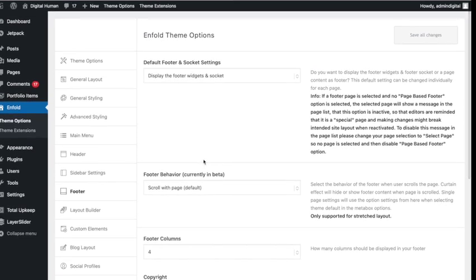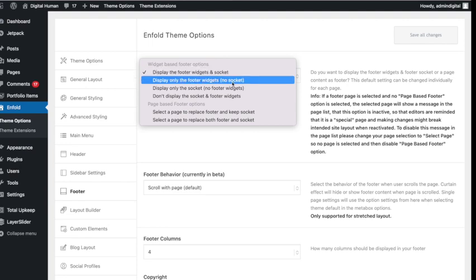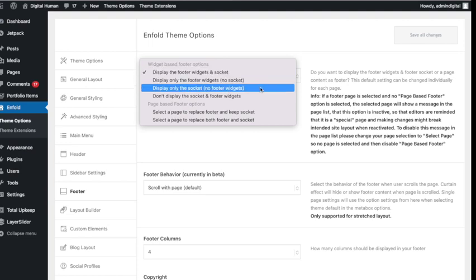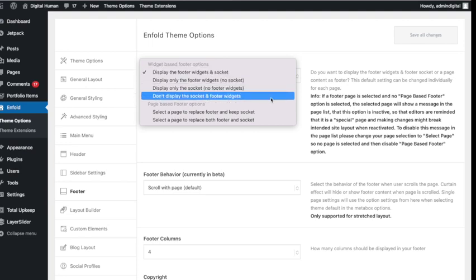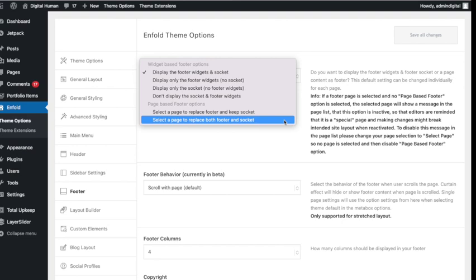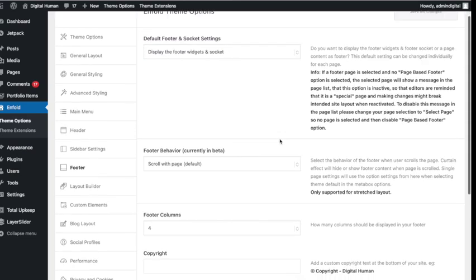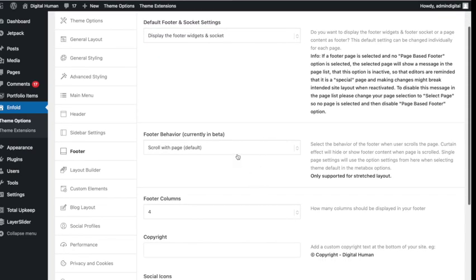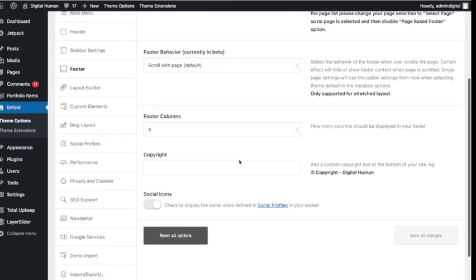Now, a lot of times footer has columns, but here, apart from columns, Enfold allows us to create a section, a whole section, which works like a page, which we can integrate here. So if you select that we want the page, we can go there and select the page, and that whole page or whole section can work out as a footer.